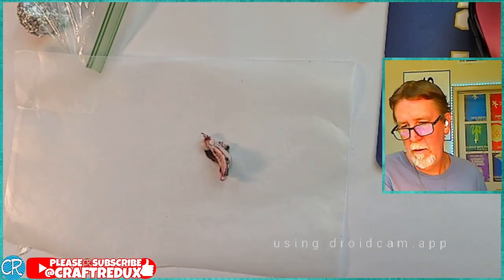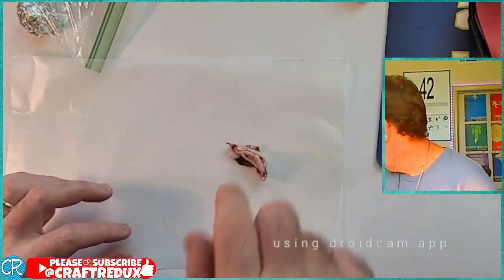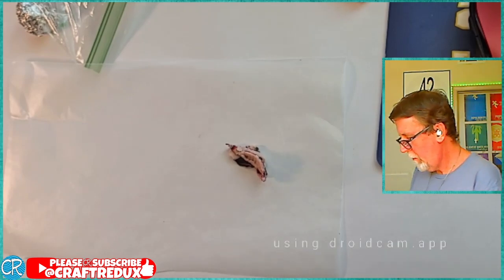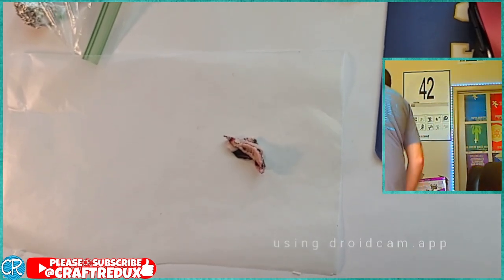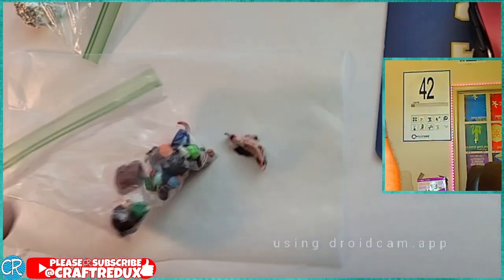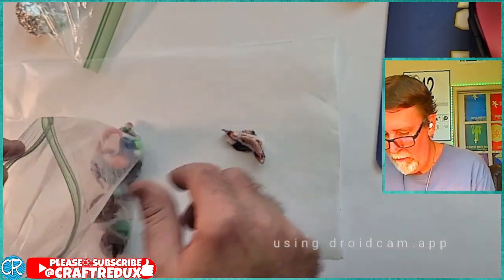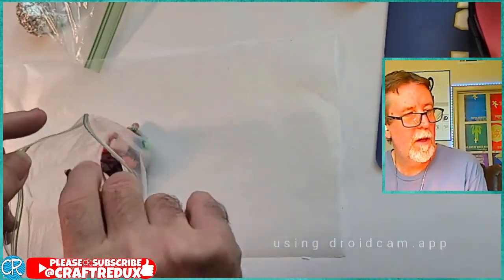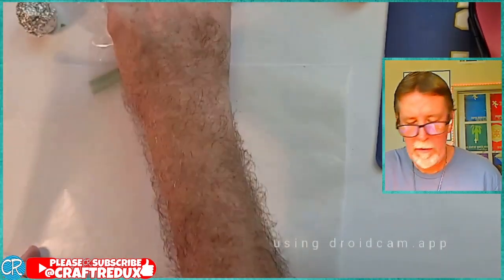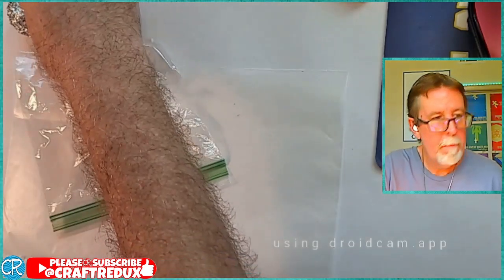Oh, I bet you it's baking powder. Okay. So I have a little baggie full of offcuts, I guess you'd call them. Just different little pieces of clay from various projects. Obviously I can't mix that in with everything else if I want to keep my colors pristine, which I do. I could probably put it in with the Super Sculpey, but there's really no reason to do that.